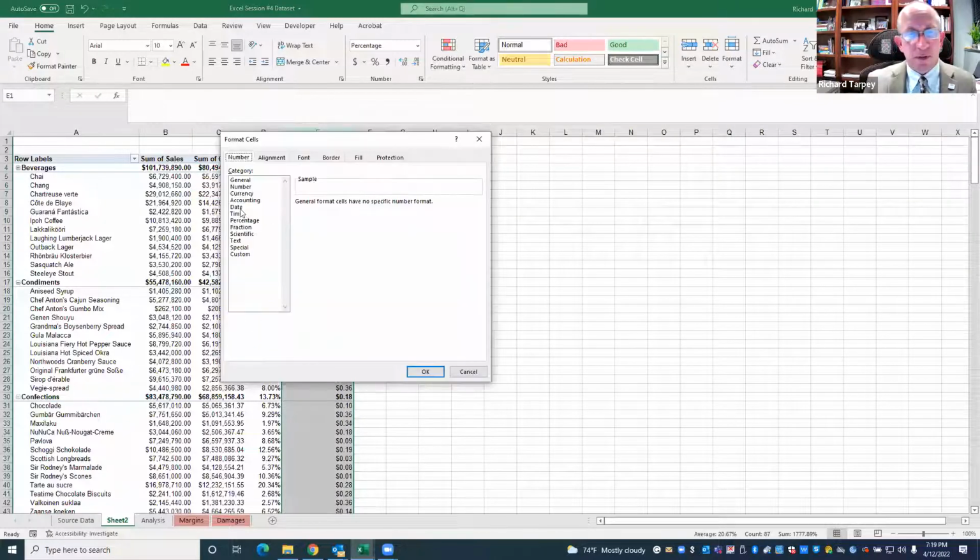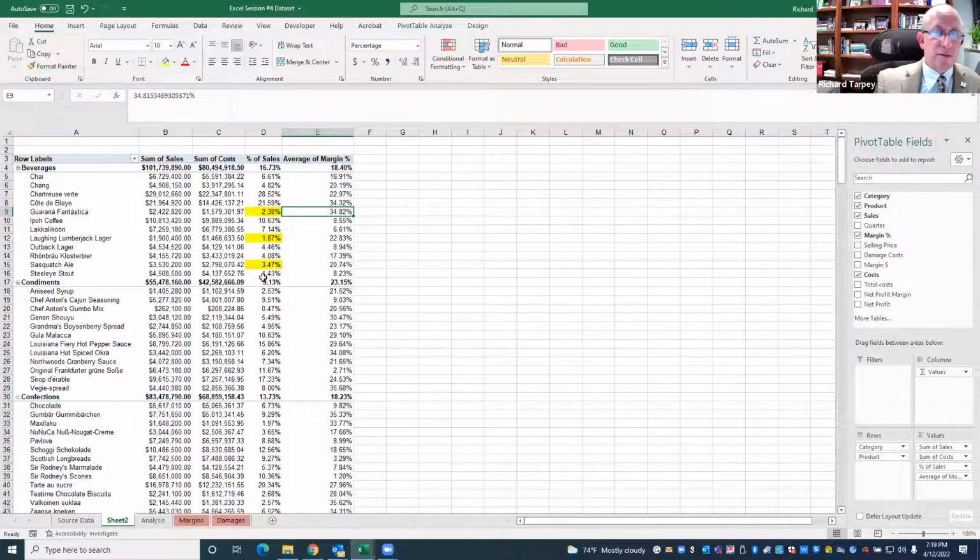Let's format that as a percentage. And Walmart is really the first retailer that did this with any volume whatsoever and said, well, in this case, probably not. It'd be down here. I'm only making 8.9% margin here. You need to lower your cost to me so I can make more margin. That's what Walmart says, right?